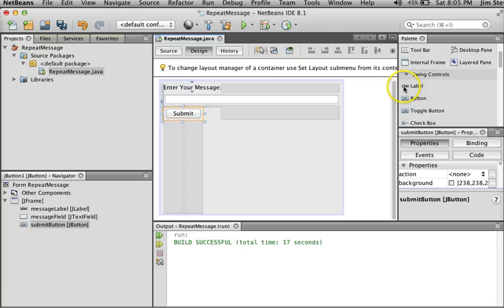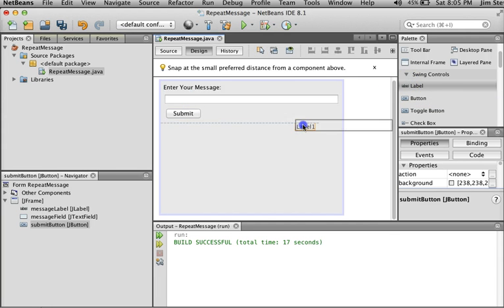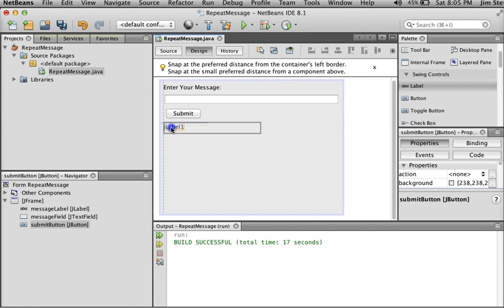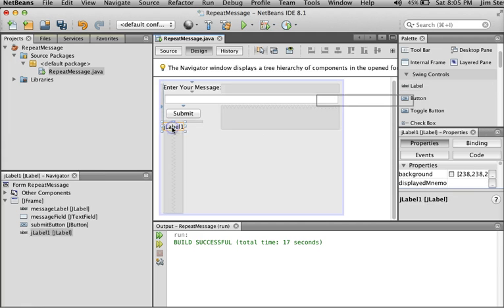Now we have to have a place to put your message. So I'm going to put two more text fields here. It's going to say, this is your message, and then once you click submit, your message down below is going to appear there. Obviously not very exciting, but we're only just getting started, and pretty soon we're going to do something actually interesting with the message. So I'm going to bring over a label, and I'm just going to drop this down here.